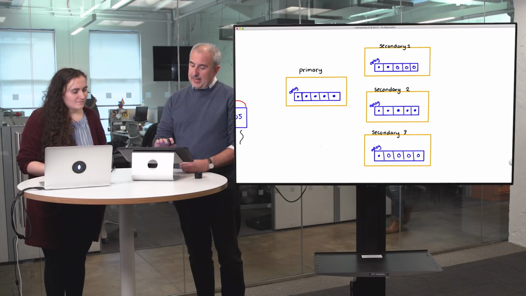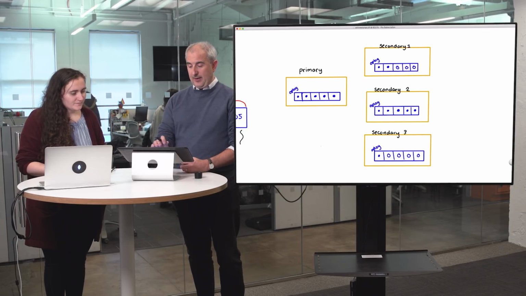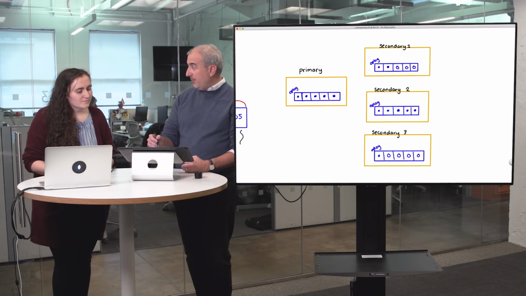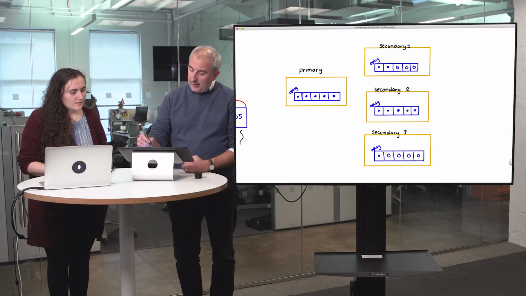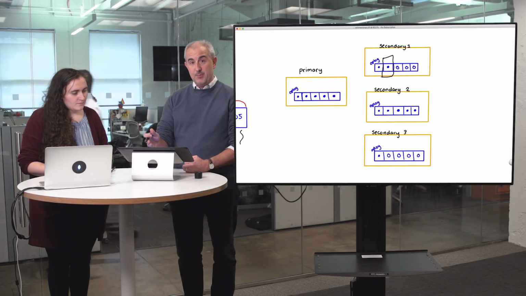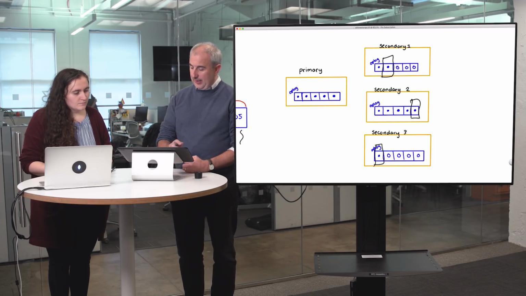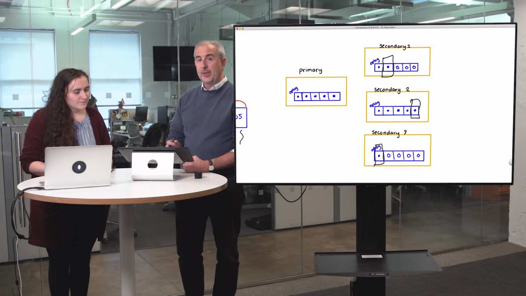So as I said, the oplog is built up on the primary as operations complete there, and secondaries read the oplog and make their own copy, and then they apply those operations. But the secondaries are all at different points. Right. So you can see this secondary 1 here has applied up to this point of the oplog. Secondary 2 has gone all the way to the end, so it's up to date with the primary. There's no lag. And secondary 3 is right back here. So it's further back than the other 2.